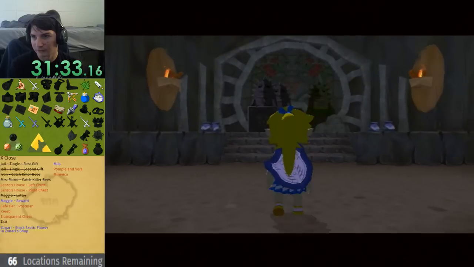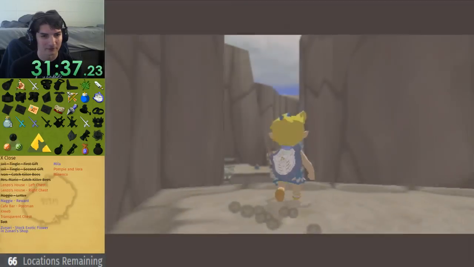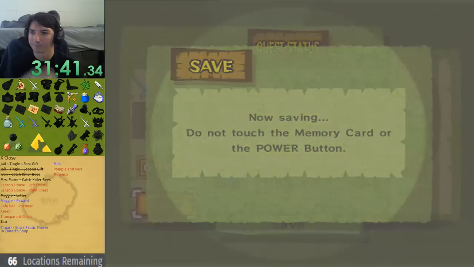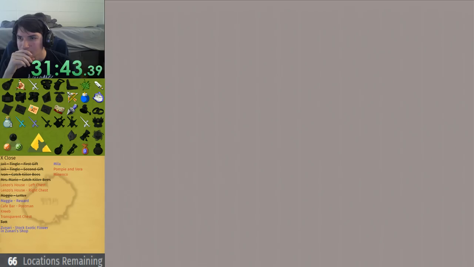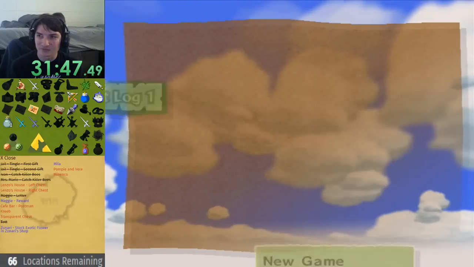Let's see, so there are 3 things we can do on Windfall. Oh, that's right, I found the Moblin's letter. I forgot about that, because Maggie's reward is now something I can do. Should I stock up on the exotic flower? I guess I should, just to be safe.